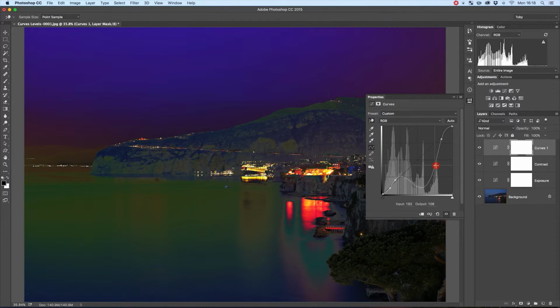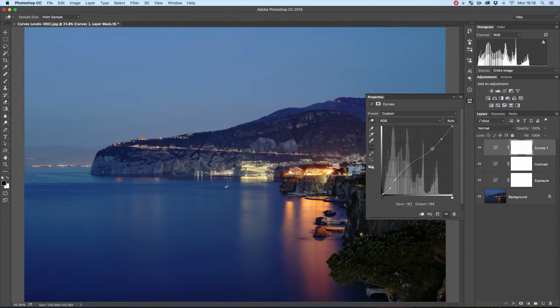Now, it is very easy, I will point out, to totally screw up Curves, and you can easily do something that looks like that, and it's a little bit ghastly. It's basically just about being gentle with it and making sure you're moving the tones around in a way where they're not going to start to look really freaky.